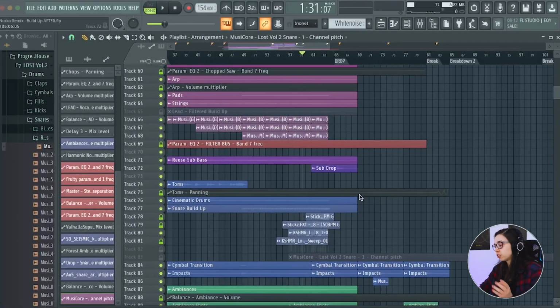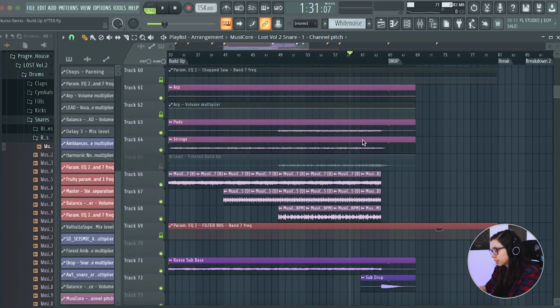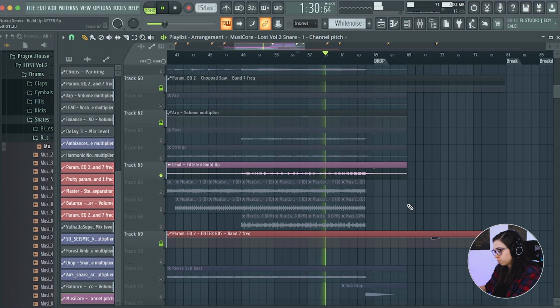You can see that he adds this tension note, which is probably the root note of his songs, and I think it works really well. So I went ahead and decided to do this for my build-up here for the Nurko remix. It is this one over here, and I basically chose to repeat the lead sound and the lead melody, but to chop off the melody and repeat the note a bunch like a snare roll. It sounds like this. And in the mix, in the song, it sounds like this.